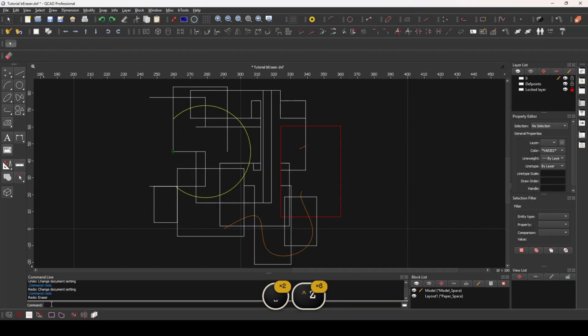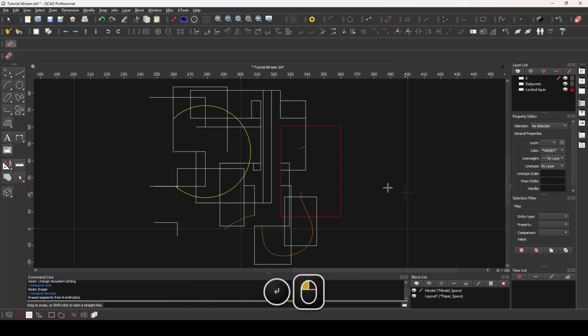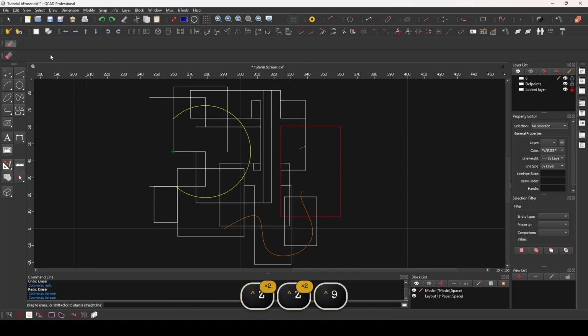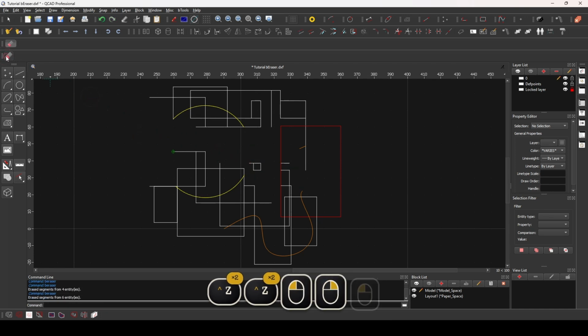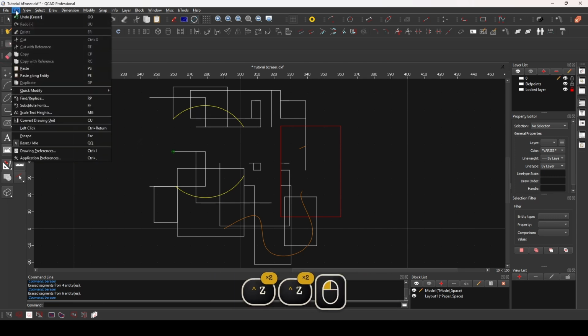The other way to trigger the tool is simply by using the command line right here. So to make the cursor appear here, you can just press space. Space is basically focusing the command line, or you can just click right here and type bEraser. Now the tool is activated and you can erase. Of course, you can always use the icon as long as it won't drive you to madness by clicking on and on again. So the fastest way obviously is just using the shortcuts.